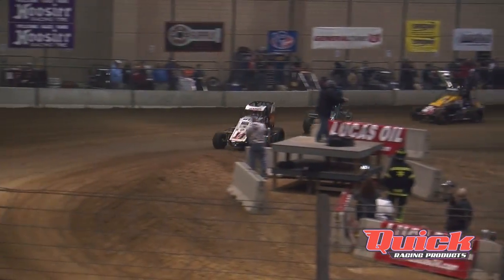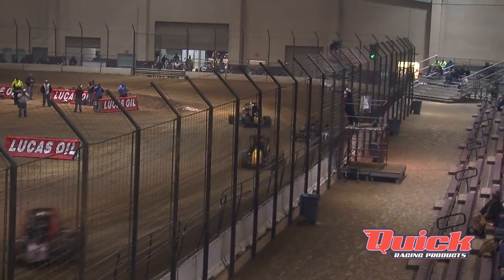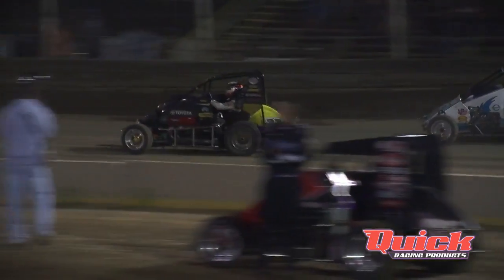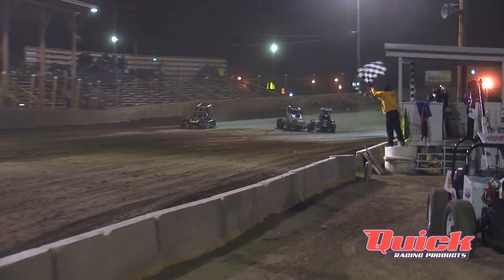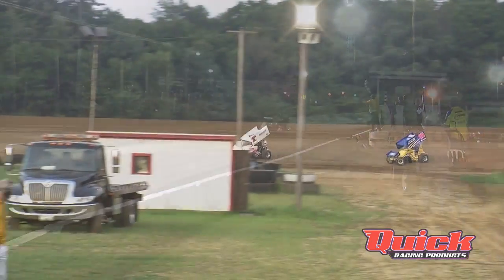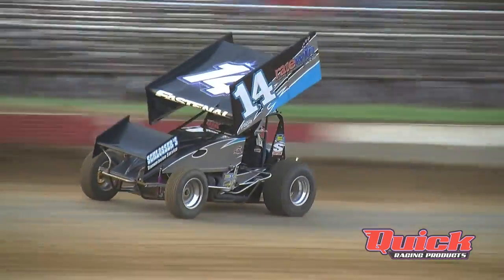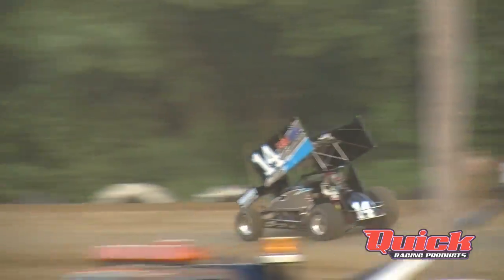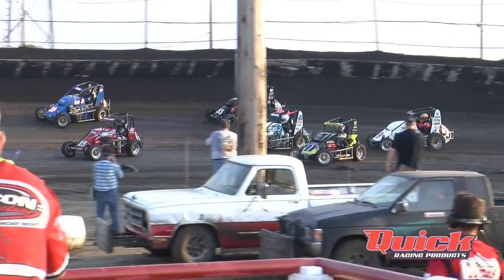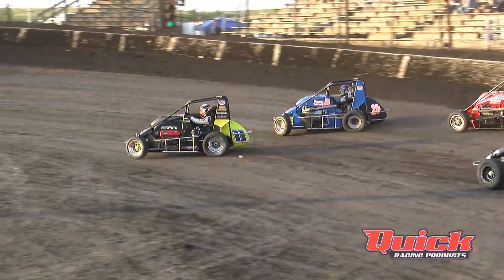Another thing we found is that brand to brand the bars may not all be the same, just because they're machined differently — some have different effective lengths. So if you have a sprint car bar in brand A at inch and a quarter and you put brand B in at inch and a quarter, you may get two different feels and never get a baseline for your car because the poundages are never the same. You just keep jumping from brand to brand, so it's really important to know exactly where you're at and make the right educated decisions.